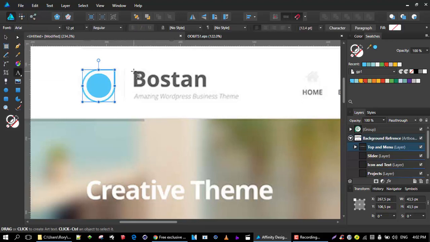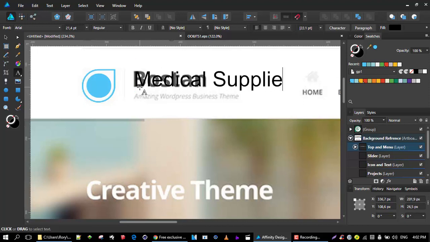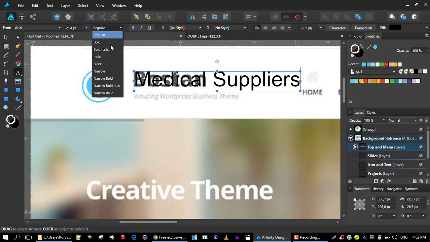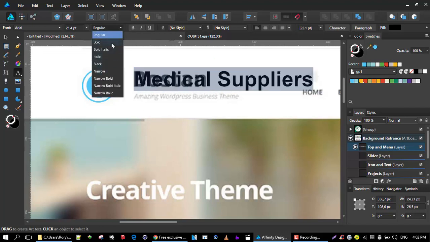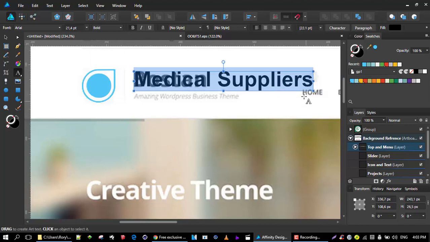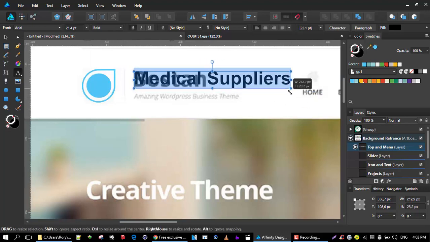What is nice is that I can start on the top, left mouse button, click and drag, and check out the actual height if I want to use the exact font size. And we can say this is, I'm going to just say medical suppliers. Okay, and then of course the usual, when you want to change it to being bold, etc., your normal editing still works with everything else. Go bold. What I love is the feedback immediately when you hover over these things. Okay, so medical suppliers is what we want to create.